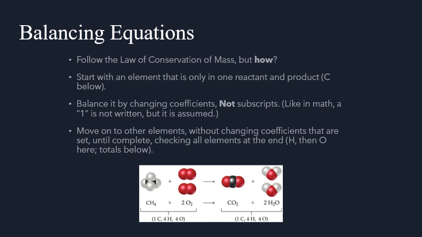Looking at the example: CH4 + 2O2 forms CO2 + 2H2O. On the reactant side, we had one carbon, four hydrogens, and two oxygen atoms. On the product side, we had one carbon, two oxygens, plus two hydrogens and one oxygen. The number of hydrogens was not the same from reactants to products, so I have a second unit of water created, giving me four hydrogens and two oxygens — plus the one carbon and two oxygens — for a total of four oxygens. Because there were only two oxygens on the reactant side, we added a second molecule of O2 to balance the oxygens. The coefficient goes out in front and multiplies everything to the right of it in that particular compound.